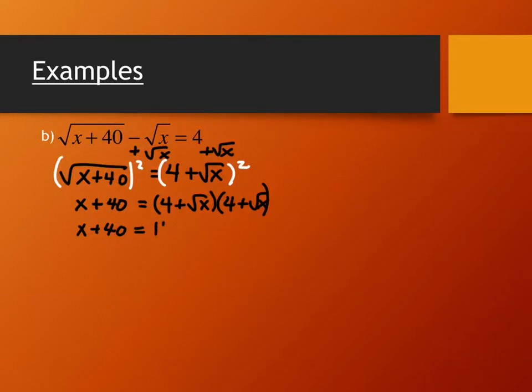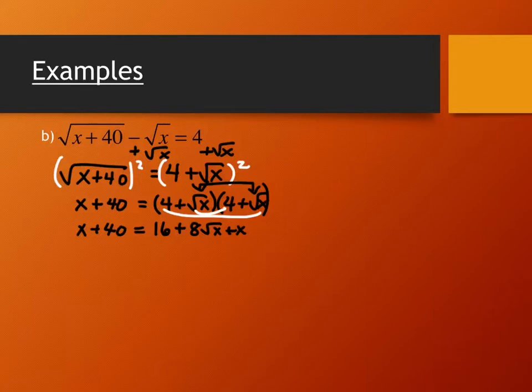16 plus 8 square root of x plus x. Very good. So the 16 is 4 times 4, obviously. The 8 square root x comes from the inner and the outer terms. They both match. They're 4 radical x, right? And then when I multiply the last two terms together, square root of x times square root of x, I get x. Now, the unfortunate part, of course, at this point, though it's not unexpected, is there's still a radical in there, okay? So we're still going to have to deal with the radical here in a minute, or do it again kind of a thing. But this is better than it was before. I don't have as much going on.